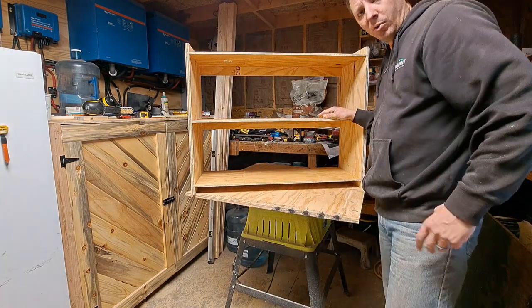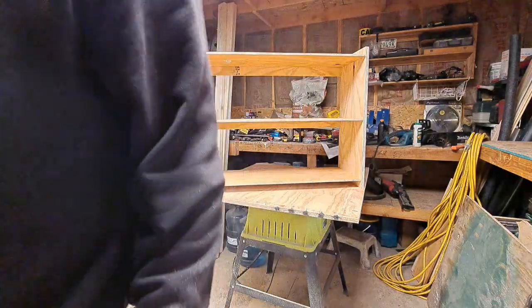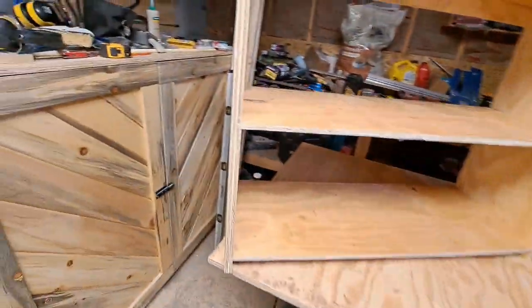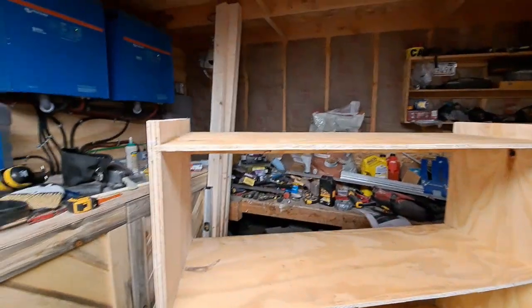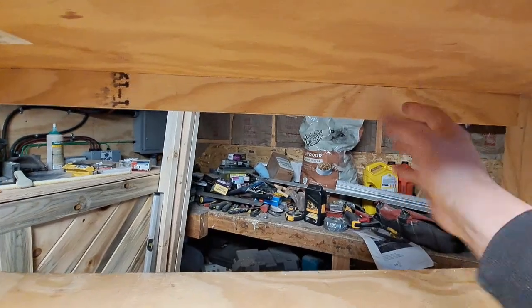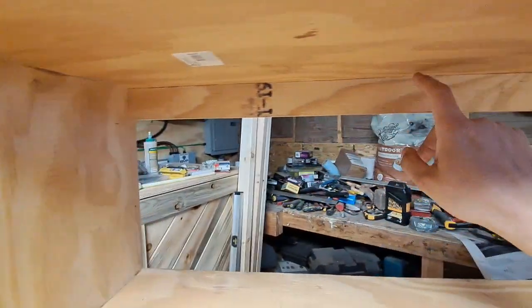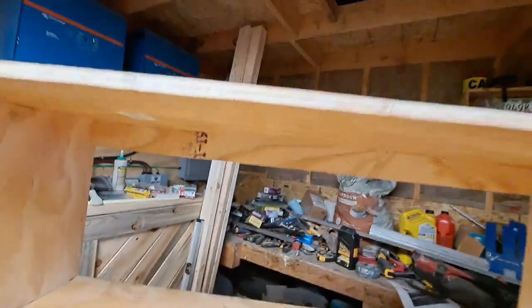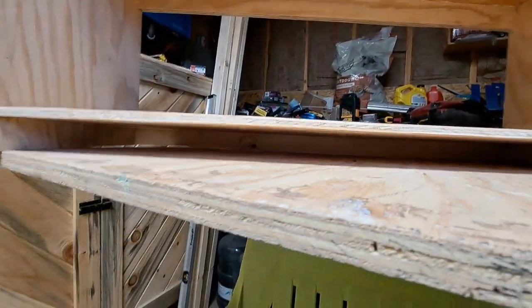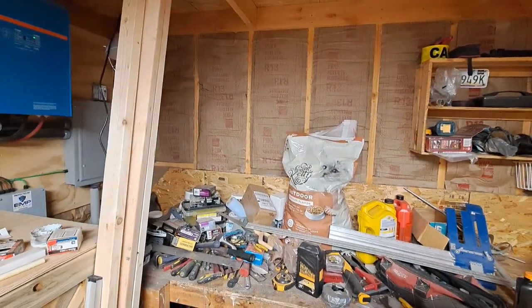All right, there you have it. A quick little simple shelf to build. Show you some quick details. 3/4 inch plywood. This is 3/8 plywood. All scraps. And I've got these strips back here for extra support because this 3/8 isn't very much material. And also I can use this to put screws in to mount it to that wall over there. So each shelf is supported. So is that one at the back. Now I gotta move that big old thing of cat food and hang it on the wall.